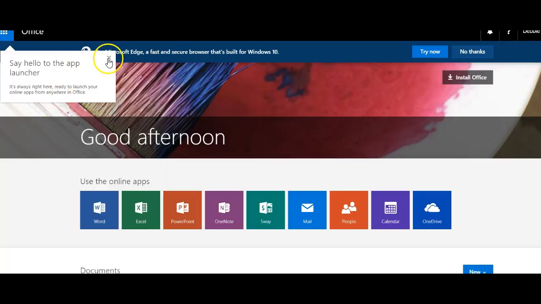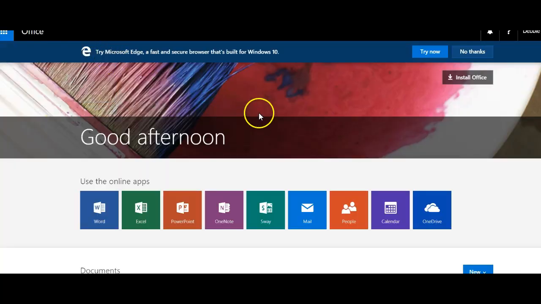Once you get into Microsoft Office, you'll see these are online apps that you'll have access to, but you can't use those for this course. They're just abbreviated versions of the apps. So you do have to click here in order to install Office.